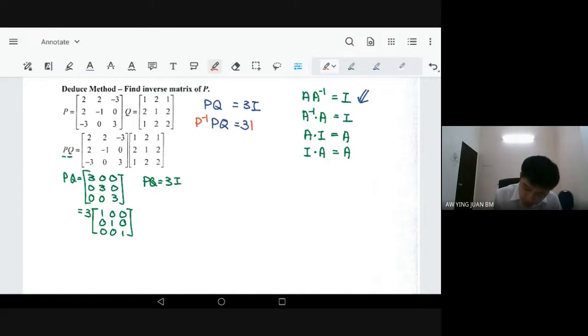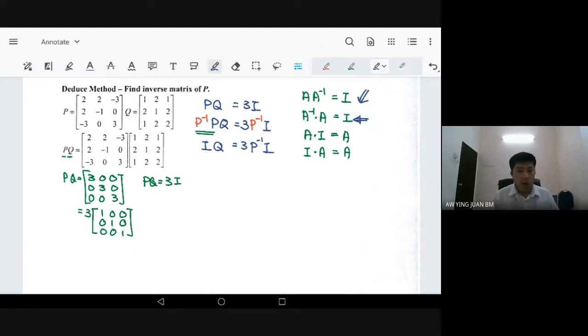For the right hand side as well, P inverse multiplied with the I. So the order is in the front of the situation, same for both sides. Next, kindly refer to this part. We have A inverse multiplied with A, we will obtain the identity matrix. Same goes to this part, P inverse multiplied with P, we will obtain I. So here we have IQ equals 3P inverse I.